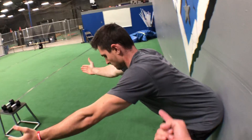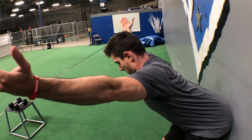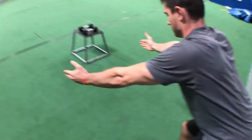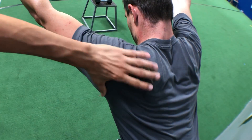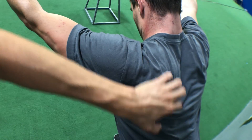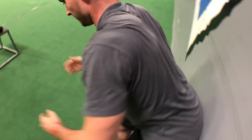As you come up, think about exposing your armpits in front of you — really rotate that around. Brenton's going a hair wide right now, which we'll fix on the next one. We're really trying to get that shoulder blade to come around here, with less activity here. You'll usually feel a nice big burn down the middle of the back, which is actually your lower traps.